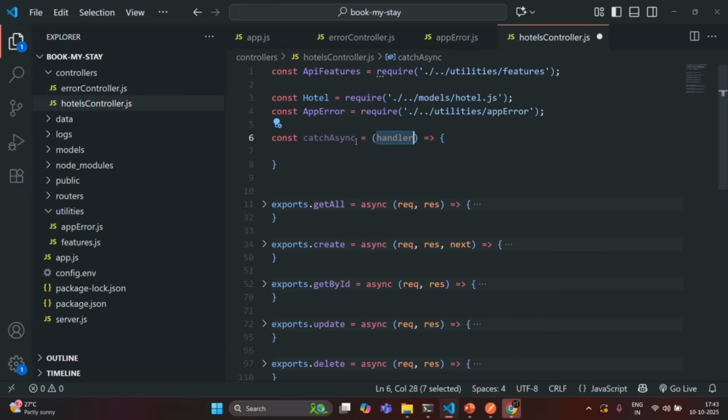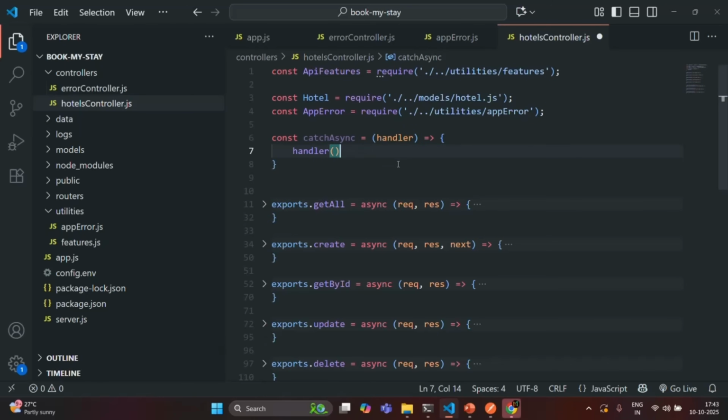And from within this catchAsync function, we are going to call that route handler function. So here I'm going to call this handler function like this. A function definition will be assigned to this handler parameter, and on that function definition, when we use a set of parentheses, that function will be executed.